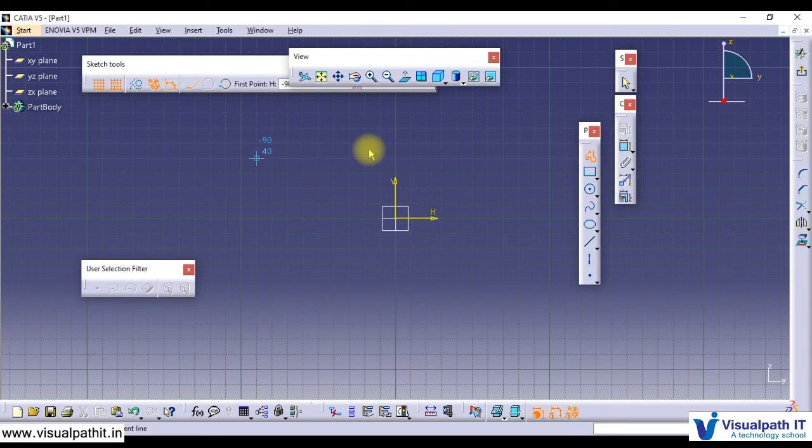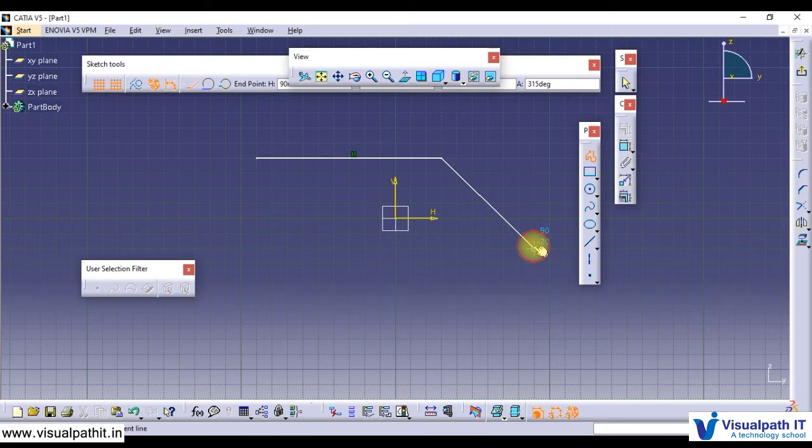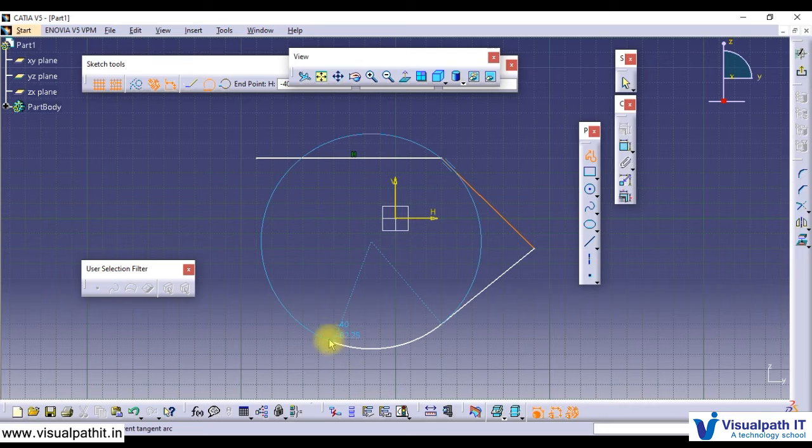With Profile, you are free to draw anywhere. And if you want to draw a curve, here, here, you can draw a curve like this.